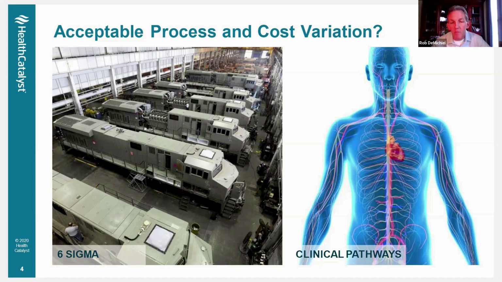But you take a comparison to healthcare and you think of clinical pathways, and we have tremendous variation in the treatment of our loved ones. So what is more important, the manufacturing of a device, of a locomotive, or the healthcare that we deliver every day? So I think that variation is unacceptable, certainly in manufacturing, and it's even more unacceptable in healthcare.